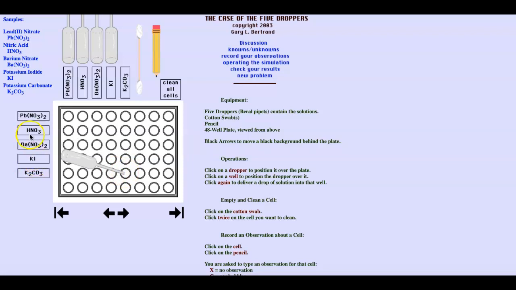All right. Now, lead 2 nitrate is one of my favorites. So let me go ahead and get some more lead 2 nitrate. Now, going across this way, I'm going to put in the lead 2 nitrate. I'm going to be looking for signs of any chemical reactions, production of a gas, color change, the formation of a solid precipitate. Oh, look, there we got something. Now let me go ahead and put that lead nitrate back.